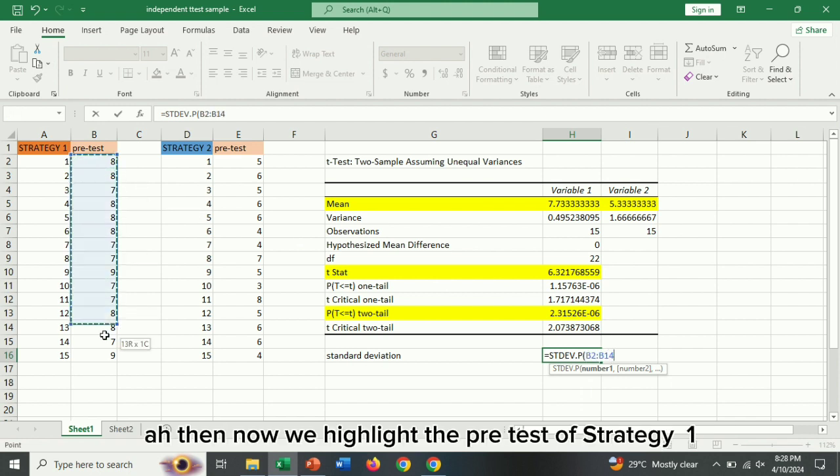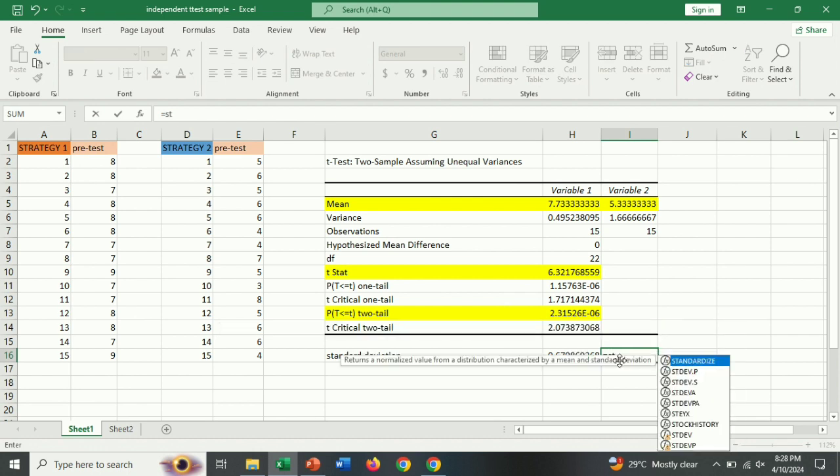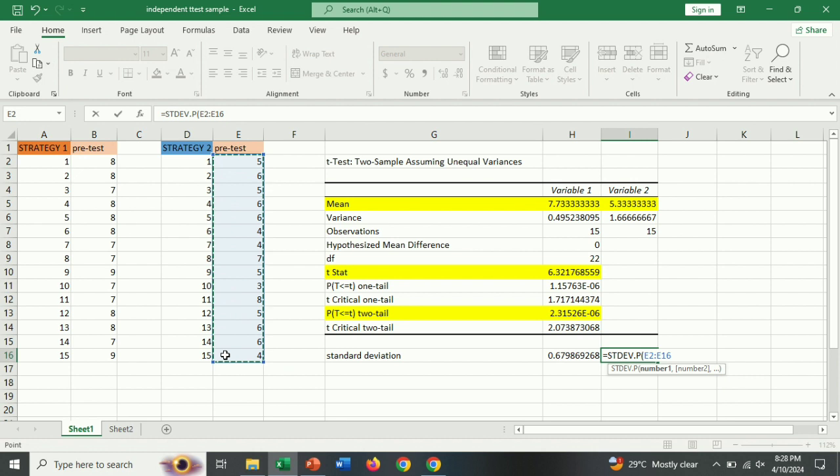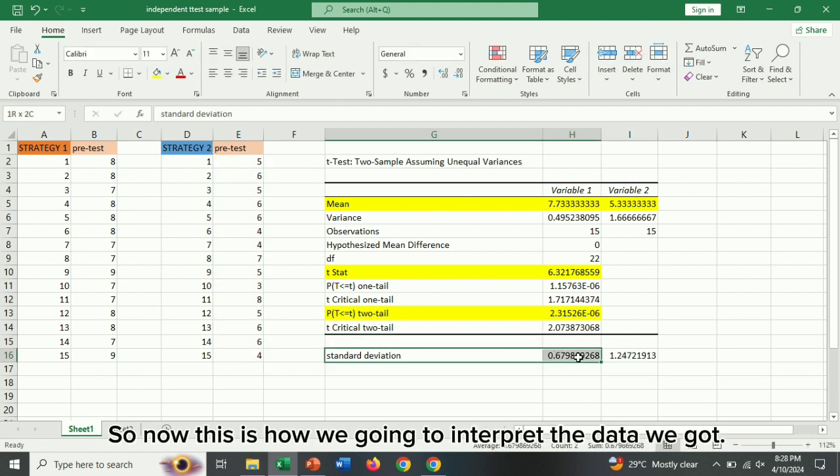Then we highlight the pretest of strategy 1, then enter. The same process for the other one. Enter. There you go.